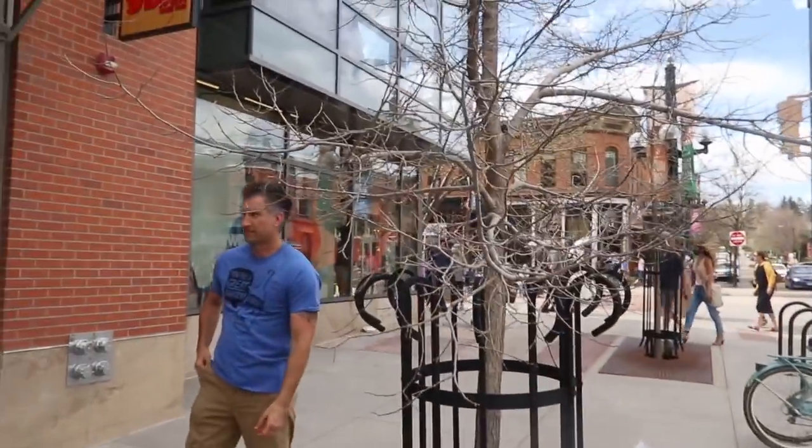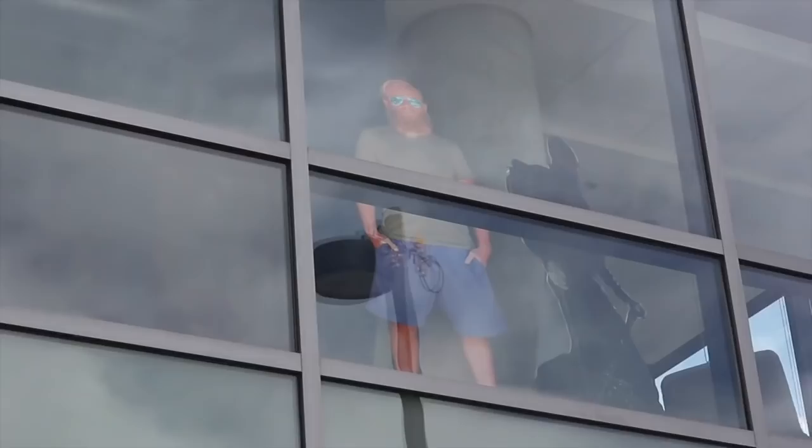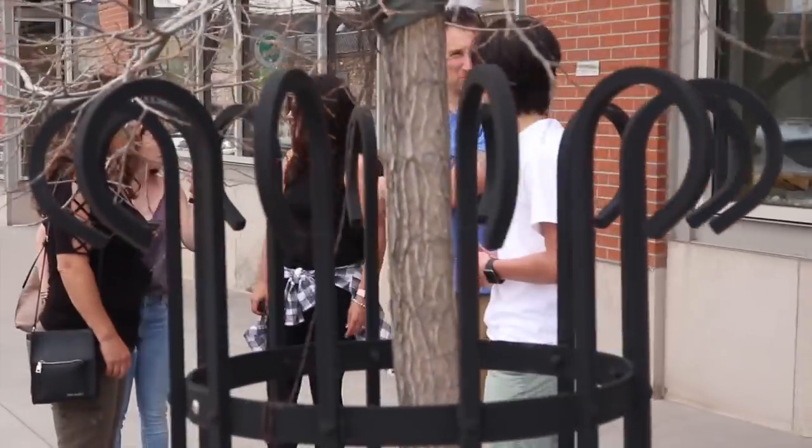We made it to Boulder — it's super packed, there's a bunch of stuff going on, which is pretty cool. Here's my mom's best friend's sister Gina. My mom asked her what she thinks of my abilities, and Gina said she's open to it — she's always thought about ghosts and has had her own experiences, including seeing something while riding motorcycles when she was younger. She finds it fascinating that people can do that.